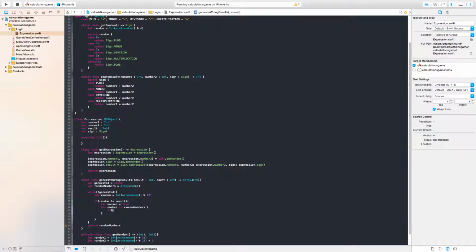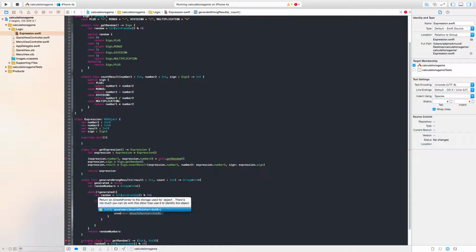So if my number in random numbers is the same as random, which is my generated random, I will just set the unused to false, and I will just break the for, because we don't need to check other values because we found the same value.